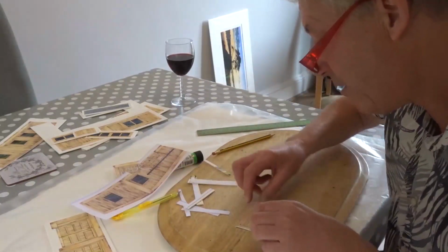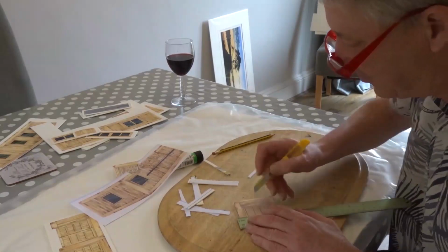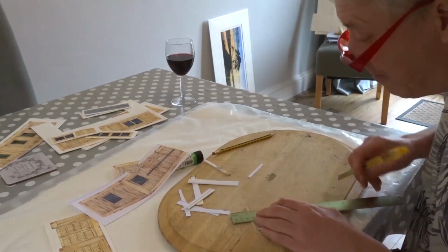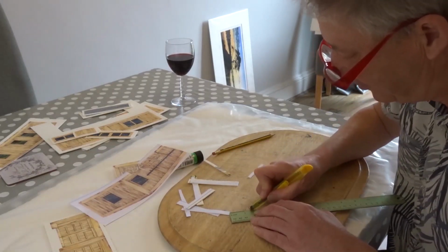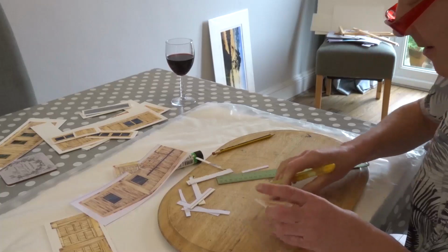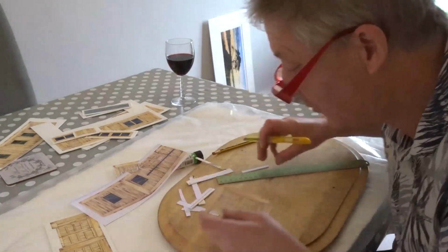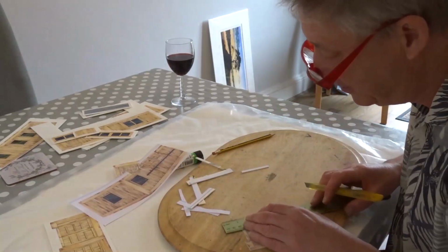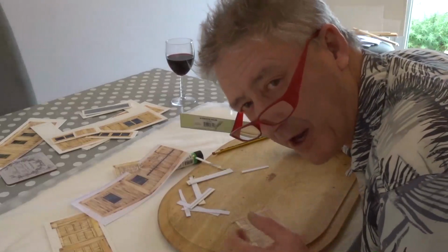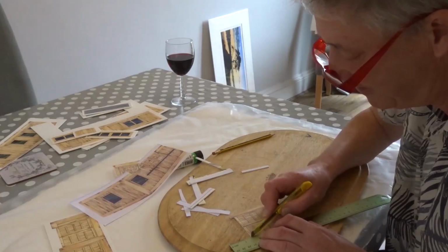Now you can just chop them out and stick them on, but I don't like to do that. So what I'm going to do is get my dagger again, chop down the centre of the two malarkeys, like so, then across the top of the two malarkeys, like so, right across the top, alright, so that they're free to go, but of course they're still stiff. So what I'm going to do is just ever so slightly score the front of the hinge. That's just to break the seal of the paper so it doesn't crease when you do the proper one at the back. Same on this side, right?